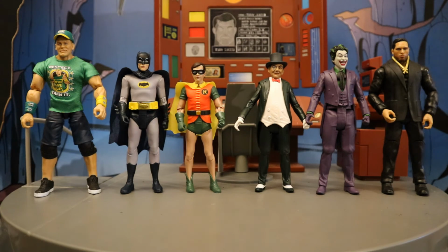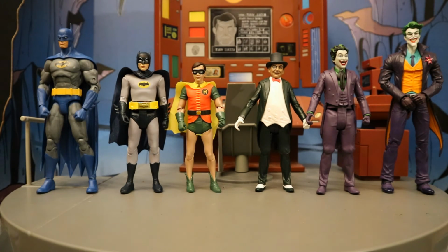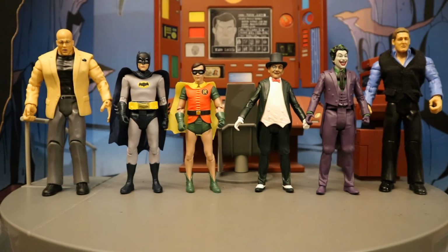Then, with some Mattel wrestling figures. And here they are, standing next to some NECA figures. Then, with some DC Direct and DC Collectibles figures. And now, with some McFarlane toys. And here they are, next to some DST or Diamond Select toys. And finally, next to some Jakks Pacific wrestling figures.